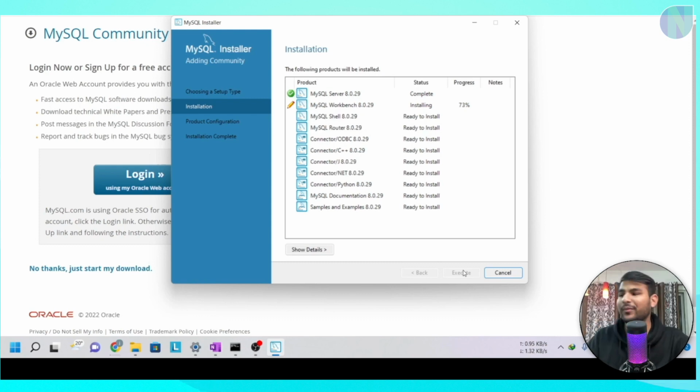Then we go to the Workbench. Basically, Workbench is nothing but, I would say, a visual application where you can run commands and get the whole GUI feel of how MySQL runs on your system. To put it another way, it is a visual database design tool.